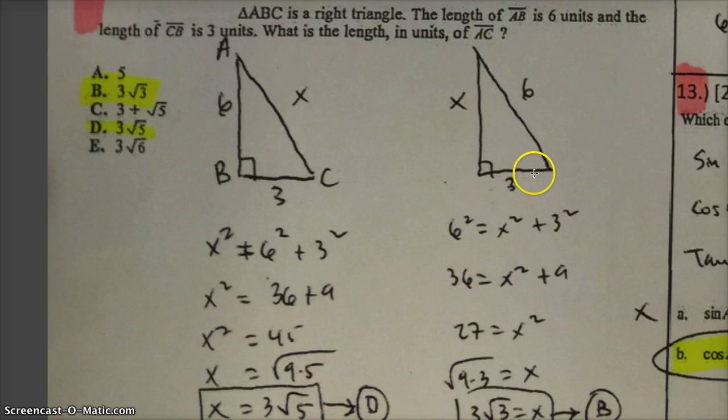Or if you drew a right triangle here, and then you labeled this one up here A, and this one down here B, and then you call this one C, so BC would be 3, and then you could still use the Pythagorean Theorem. Hypotenuse is 6, so 6 squared is 36. Square this side, that would be x squared. Square this side would be 9. Subtract 9 from both sides, and you get 27 equals x squared. Take the square root of both sides. Factors of 27 are 9 and 3. Square root of 9 is 3, so 3 radical 3 is another answer. So you could have chosen B or D.